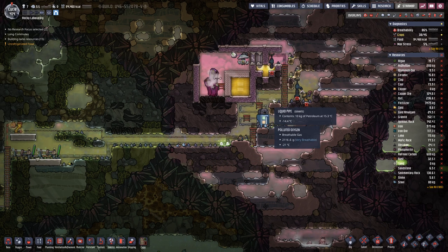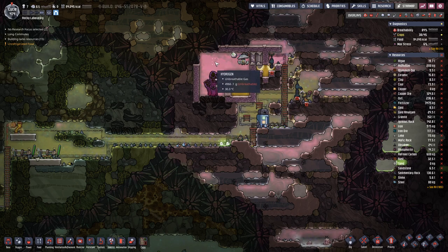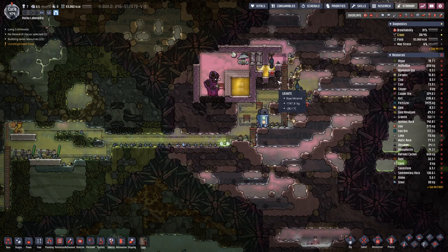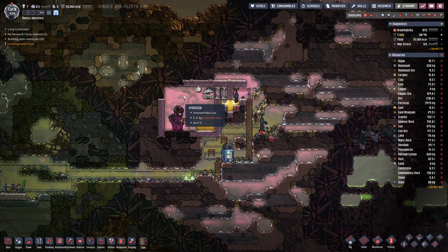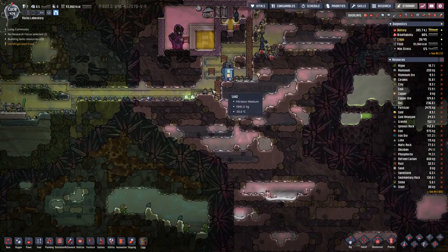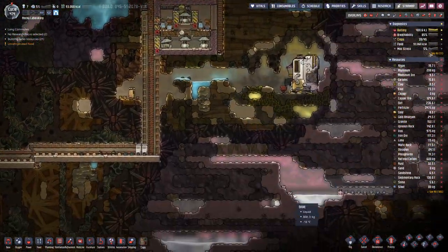So let's check the temperature. We're still in the negative. Petroleum is at 20 degrees. The hydrogen is at around 30 degrees. So that's definitely heating up, because we have here 5 kilograms per tile, so that's quite dense, because we are not using that much hydrogen.